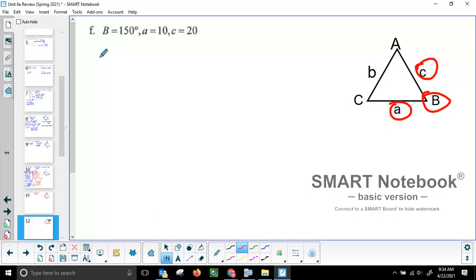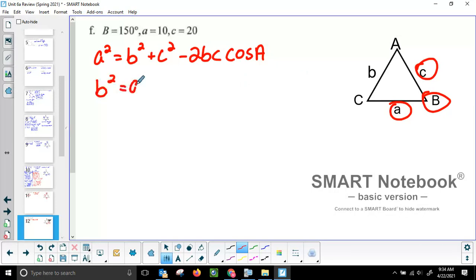Typically the one that's given to you is A squared is equal to B squared plus C squared minus 2BC times the cosine of A. That's the one that'll be given to you. But remember, basically, whichever angle we're given, we want these two letters to match up. And then, of course, these have to be the other two. So if I'm given angle B, I can just rewrite this as B squared is equal to A squared plus C squared minus 2AC times the cosine of B. And now I'll have all of these pieces that were given to me. And, of course, I'll want to take the square root of both sides to get B by itself.